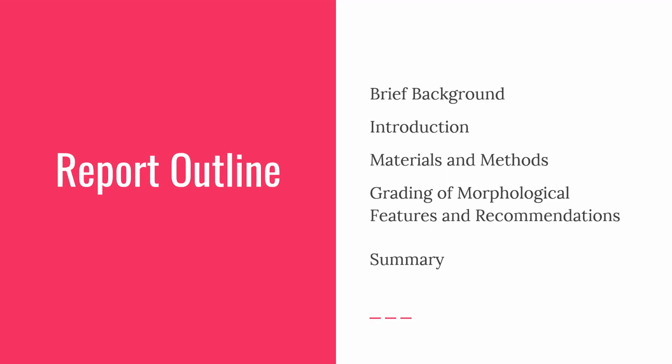This is the outline of this report, which includes a brief background and introduction to ICSH, including the rationale for this article or guideline. A very brief discussion on how this consensus article came to be will be next, and then the discussion on the grading of morphological features and recommendations, and a summary of the report.